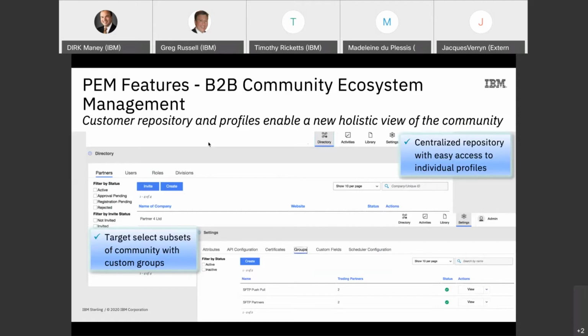Let's say, for instance, in banking, I've got folks that are using some of my treasury products, and other ones are using loans. Another group is using credit or whatever it might be. In each one of those areas with the particular products that you might have in place, you can establish an attribute and then assign that to those particular partners. Either assign it on a manual basis, or you can assign it within the workflow based on particular answers that they're going to be providing.